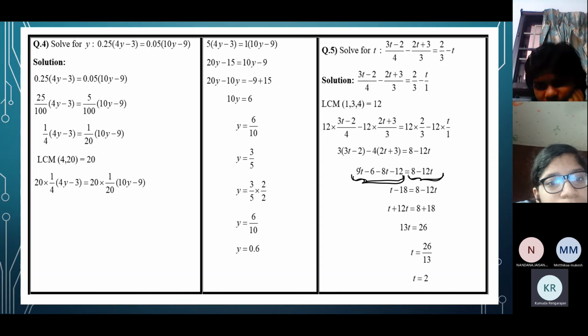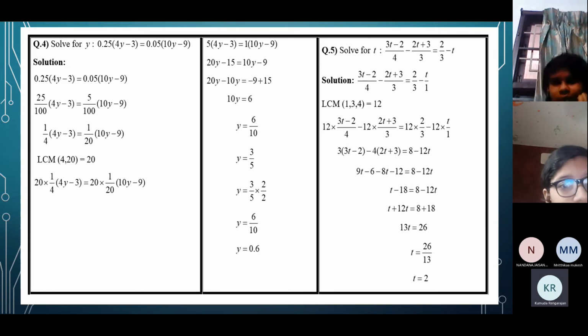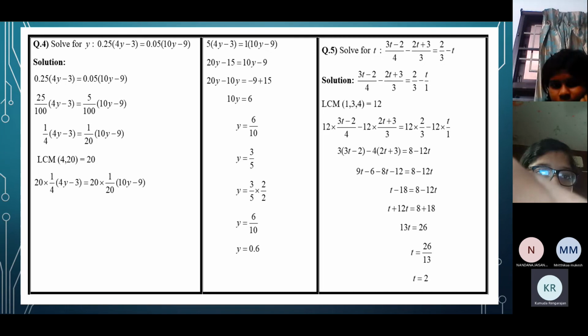So here 90 minus 80. What is 90 minus 80? It's plus 90 minus 80. Different signs. Subtract 1. Put the sign of the greater number, plus t. If you have a problem with the rule, I should tell you the rule. Do you know the rule clearly? Same signs, add. Put the same sign. Different signs, subtract. Put the sign of the greater number.